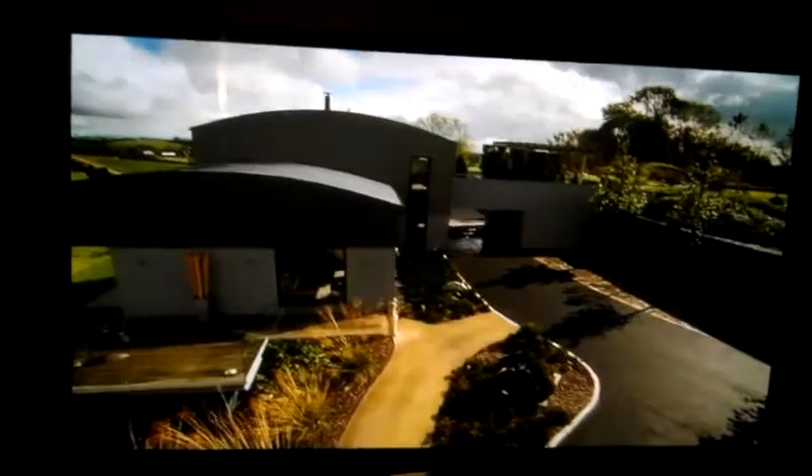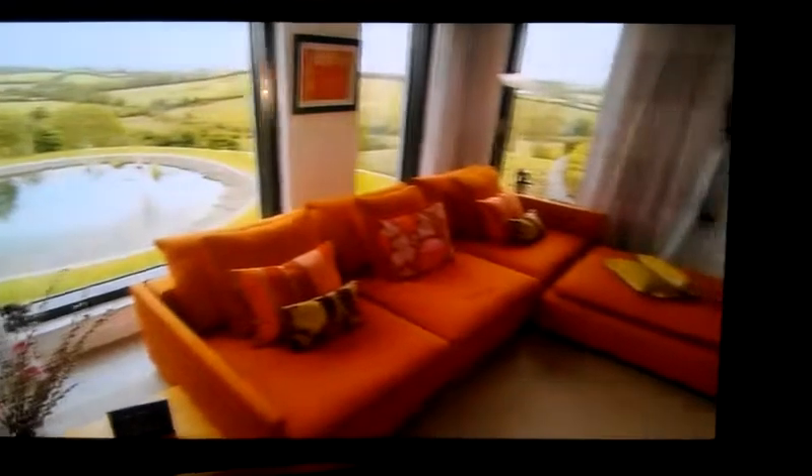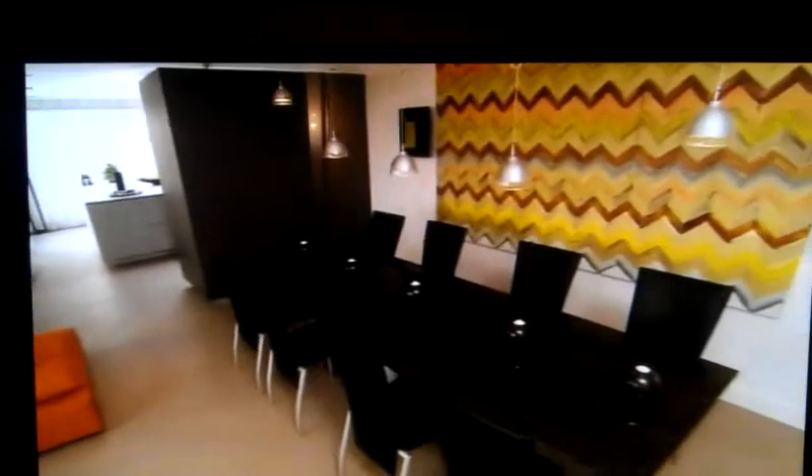What inspired you to create a home that's so discreet in the landscape? I didn't have a dream home that I wanted to put on a specific site. I had a site, and then I had to decide what home fitted to it. We're not trying to make a statement to the outside world. Where we want this to make a statement is the friends and family that come into this home and enjoy it with us — that they will feel comfortable in it, that the whole environment's right for family living.